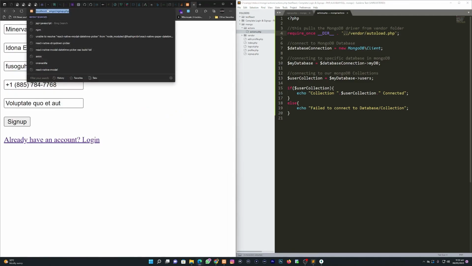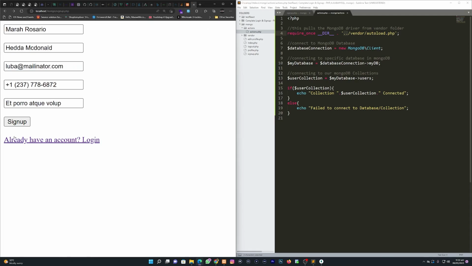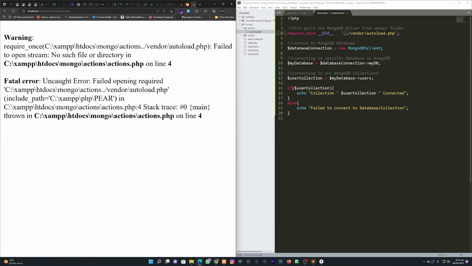I'll go back, refresh. I'm still having this thing here. So line 4, require once vendor. So I'm inside actions and I have to come out of actions and enter vendor.